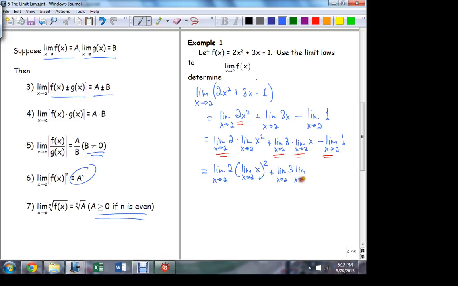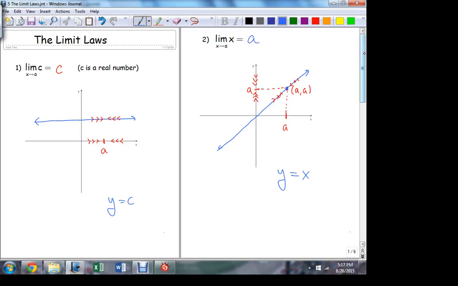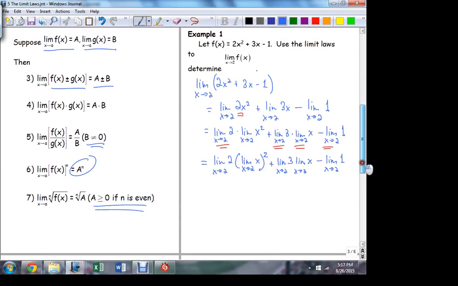Now, I would never ask you to do this in all this detail. But this is an illustration of how that exponent, or sorry, how the limit is passing through all these operations. And in the long run, only those first two laws are the only ones we need. Because what I've done is I've separated this polynomial expression into limits that are either being applied to a constant or to the value of x itself. Each one of those can now be computed. So, here, the limit of the constant, that's equal to 2. Here, the limit of x as x approaches 2 is also 2 and that's being squared. The limit of this constant is 3. The limit as x approaches 2 of x itself is 2 and the limit of the constant is 1. In the long run, all I've done is I've reproduced the direct substitution. This expression here is nothing more than the 2 taking the place of the variable within the original expression.